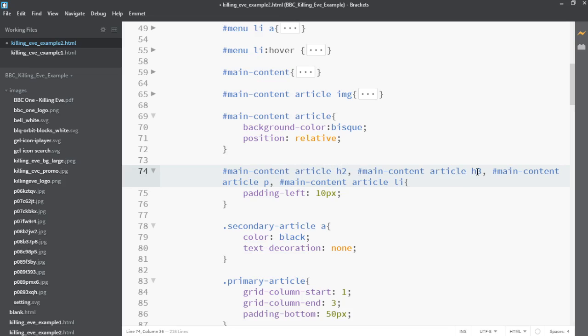Same with any H3 that lives in there, same with any paragraph that lives in there, and same with any article listing. That's nearly everything that's inside of the article, but not the image. We don't want the image to fill the box and not have any kind of padding around it. So the padding's set to left by 10 pixels.